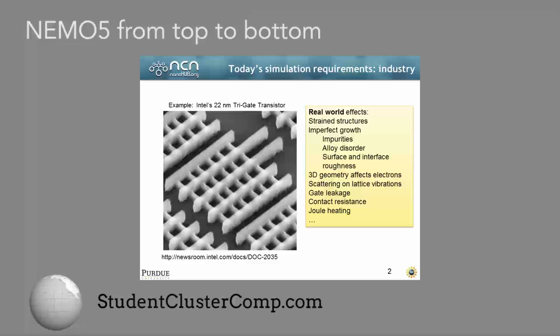Most tools, and in fact the industry still uses, take a continuum approach where you have some region and you say, okay, this region is full of this material. So you're sort of averaging it out. Right. And the problem is once you get to, you can see this image of Intel's Tri-gate 22 nanometer transistor, when you start to get on this scale, atomic fluctuations become more and more important. Well, individual atoms become more and more important because atoms are sort of lumpy at this scale.